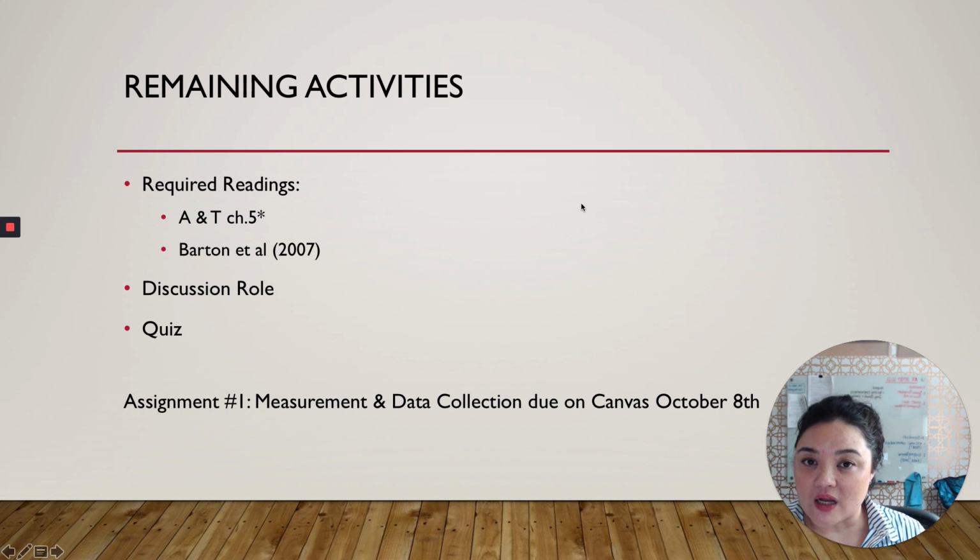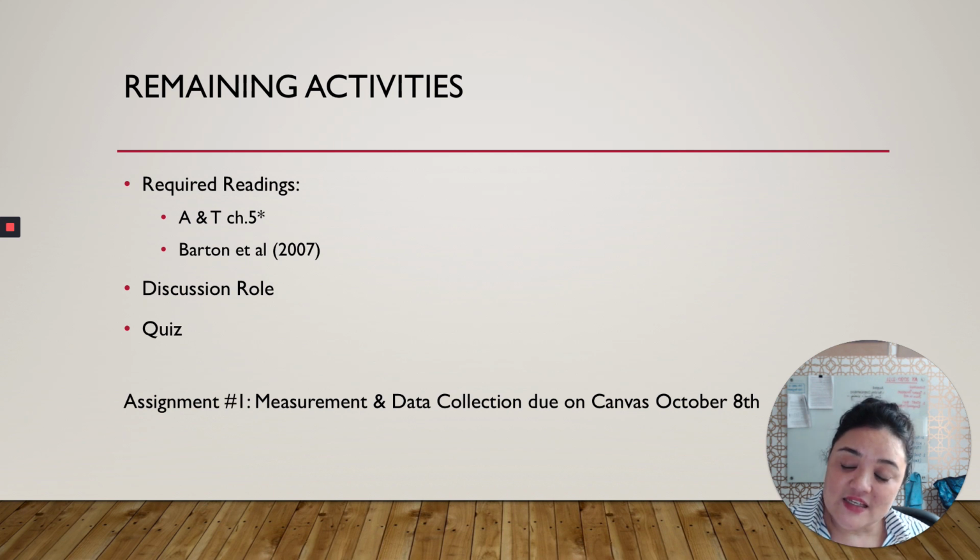Your book will talk about these concepts in much more detail. Make sure you keep note of any problems or questions that you want to talk about during our class meeting. In preparation for our class meeting, you will have to read chapter 5 of your textbook, and that will be the reading that you will write your discussion role on. And there's also an additional article by Aaron Barton, and this is more of a practitioner step-by-step of how to graph, which is something that you will need to do for your assignment 1.